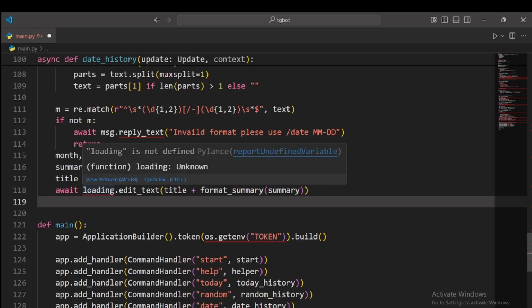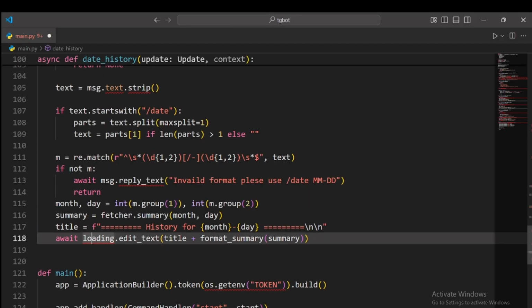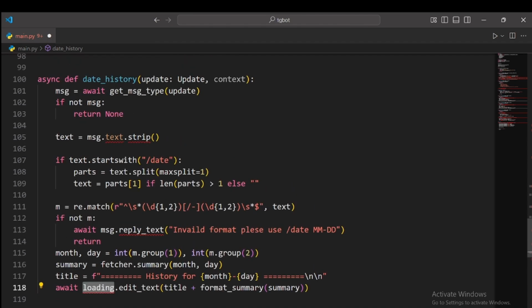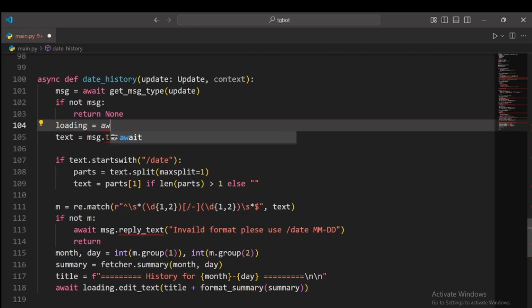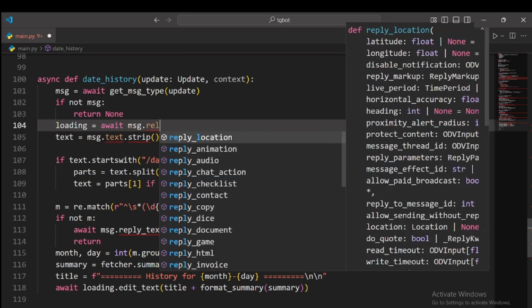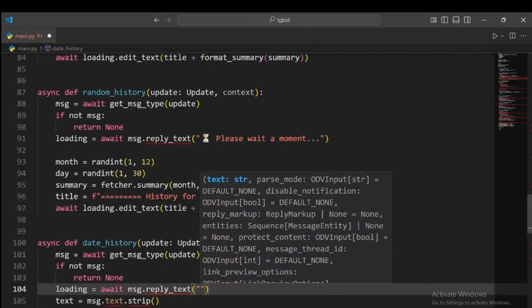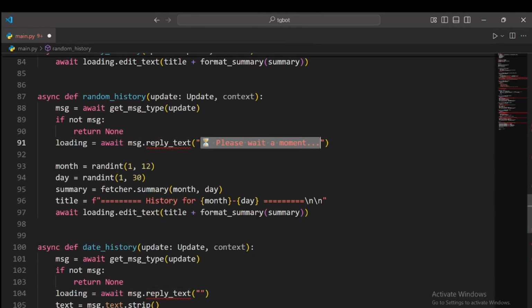So it's a similar approach. So we have to define loading here. For the first response, add loading equals await mcg reply text. We can use the same again here.